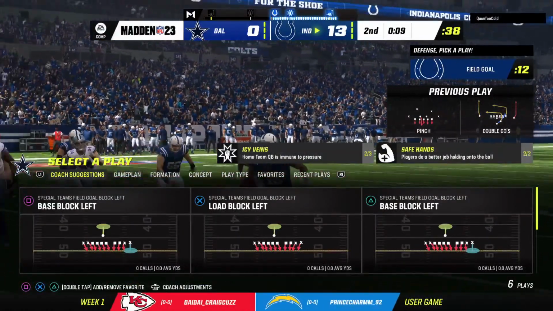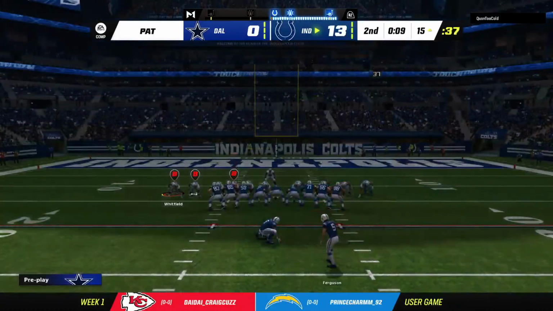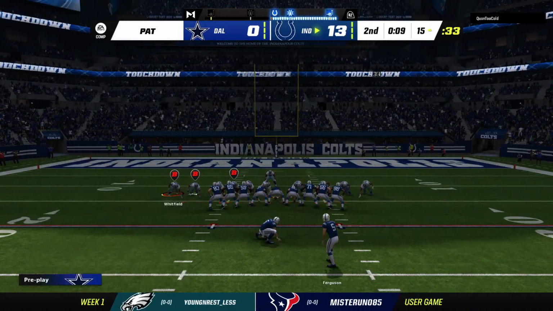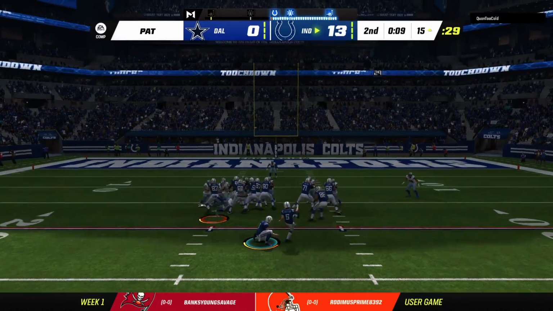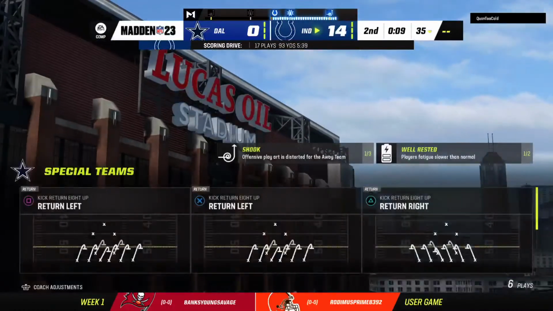And the Colts go nearly the length of the field and finish it off with 6 points. Extra point forthcoming. And it's good to make it 14-0.